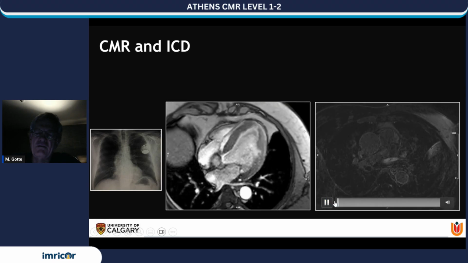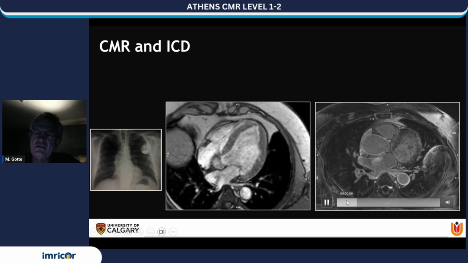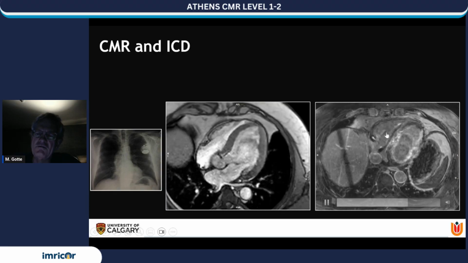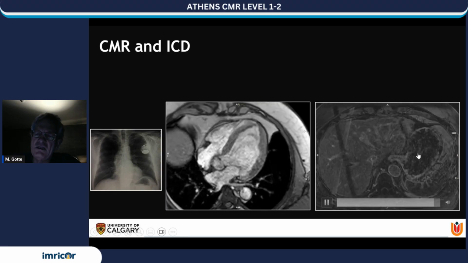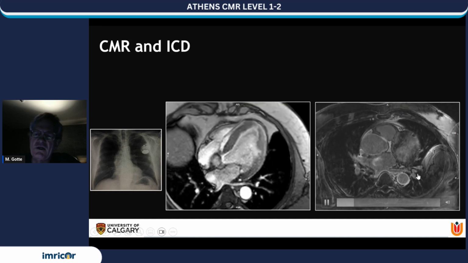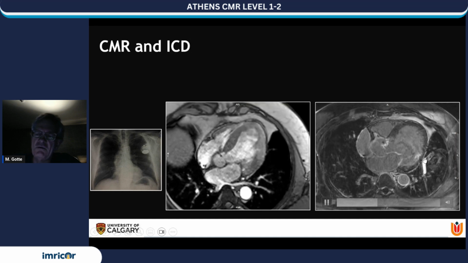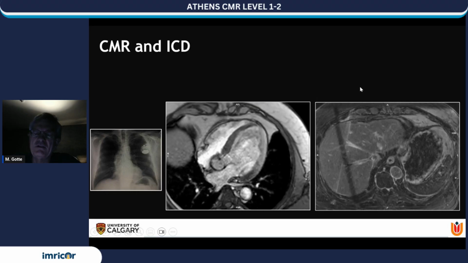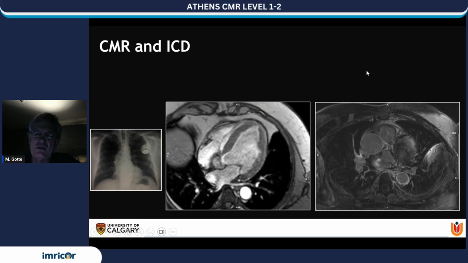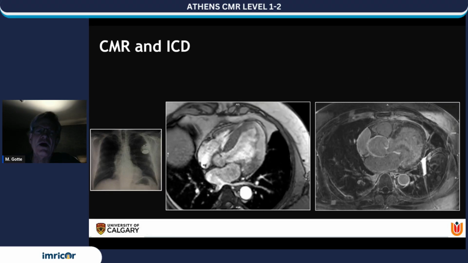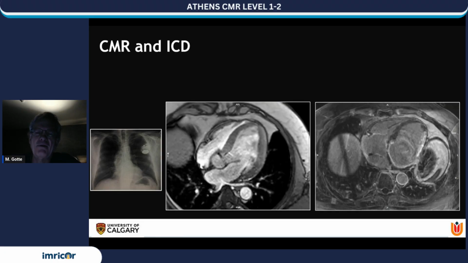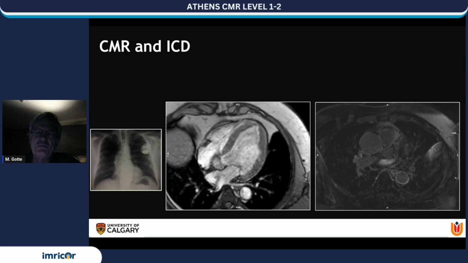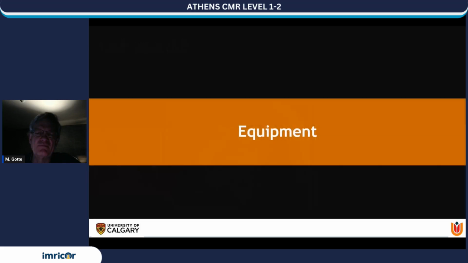In particular, if you apply the 3D LGE strategy, even in the presence of ICDs, and you will observe over here the ICD lead, you can see clearly the tissue, and in this case, it is an ischemic cardiomyopathy with a lot of substrate in this particular area. You can segment this and you can upload this also into Northstar. So ICDs are not a barrier for getting proper images required to prepare yourself for the procedure.